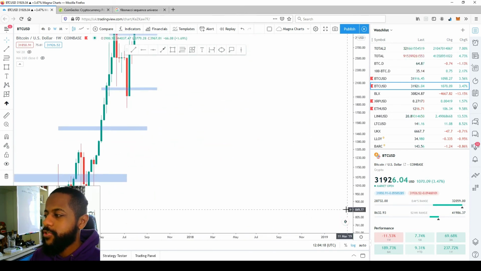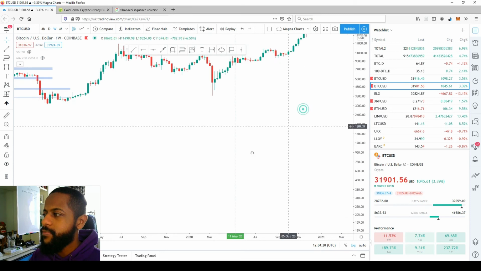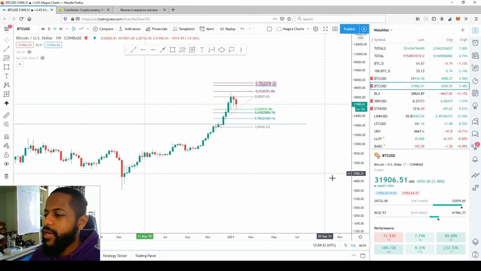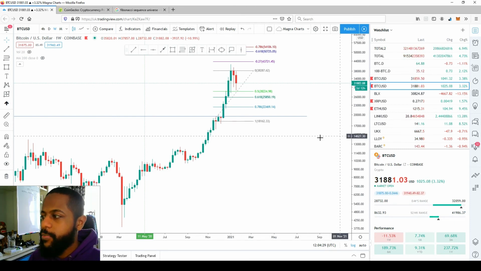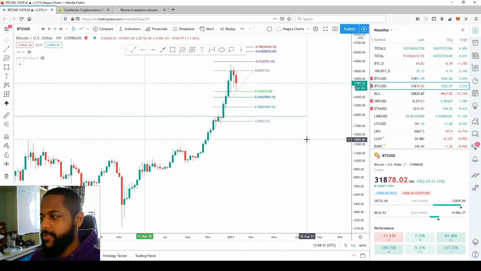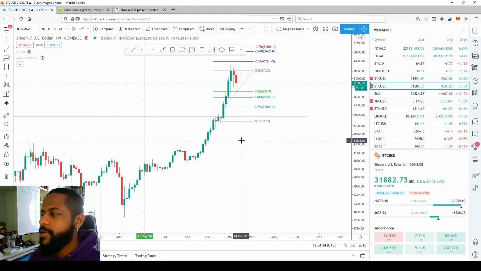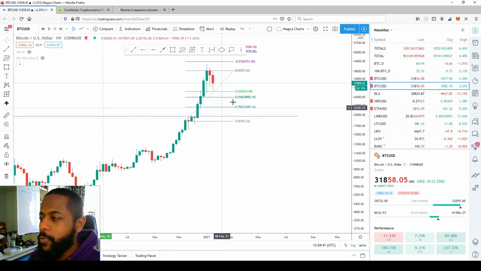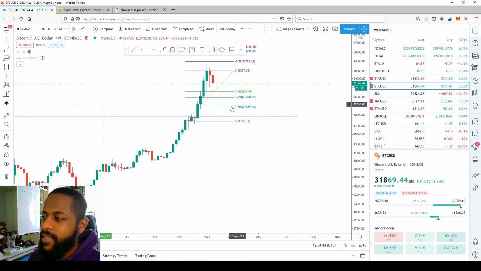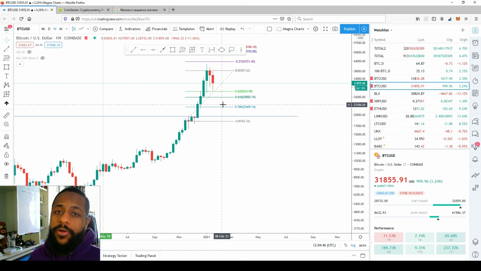Now going forward into where we are today, this is why I'm using the Fibonacci tool, because it is very accurate in predicting where the levels are going to be, where we could possibly turn around. So as we saw in the historical price data, most times we hit the 50% and the 618. This is going to be less likely that we hit the 786, but not impossible, because you did see that it did hit it and even exceeded the 786.